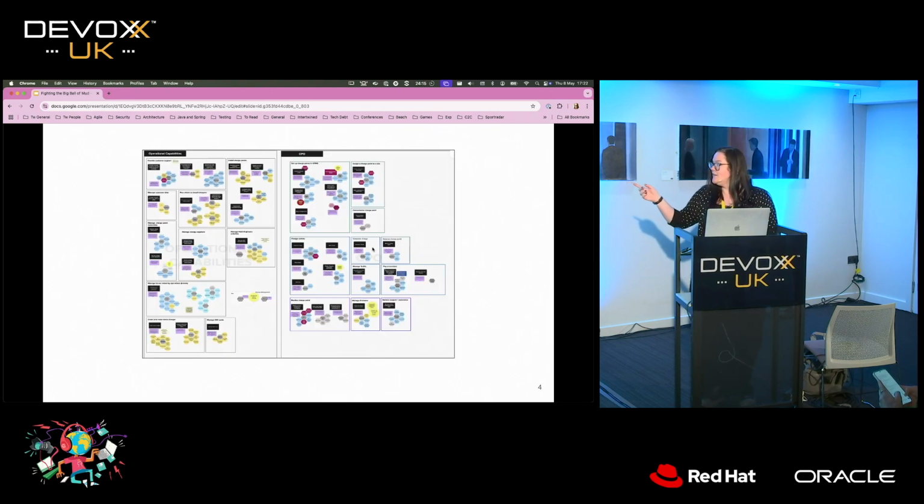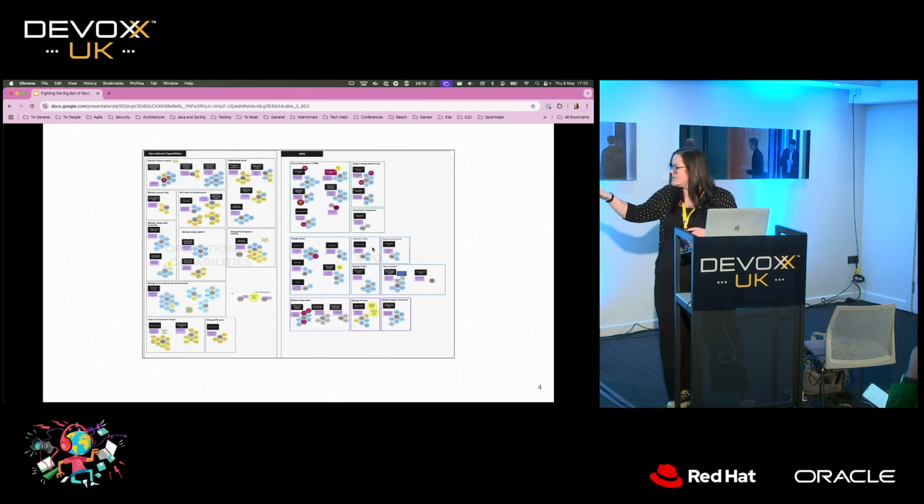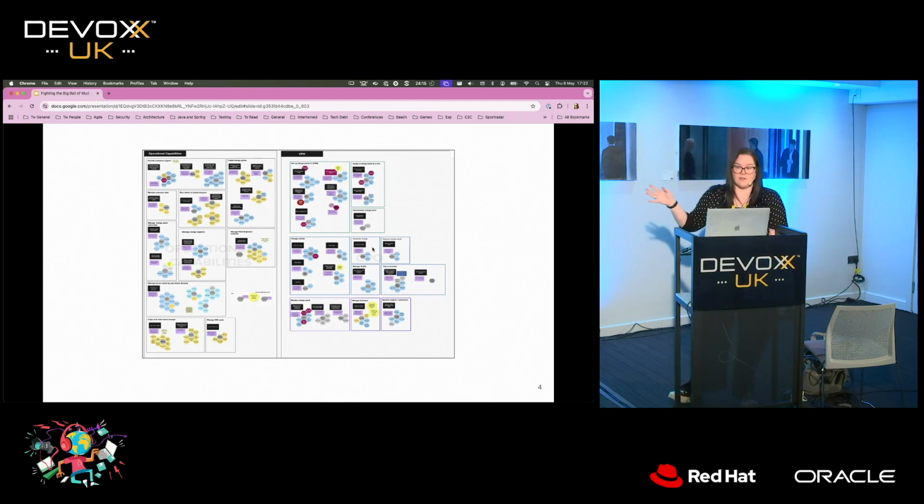Or you might see something that looks a bit like this in Miro. This is from a ThoughtWorks piece on electric vehicle charging. You can see all the capabilities are these little hexagons. They're organised into groups, and then even bigger groups on top of that. ThoughtWorks loves a hexagon. We put them everywhere.